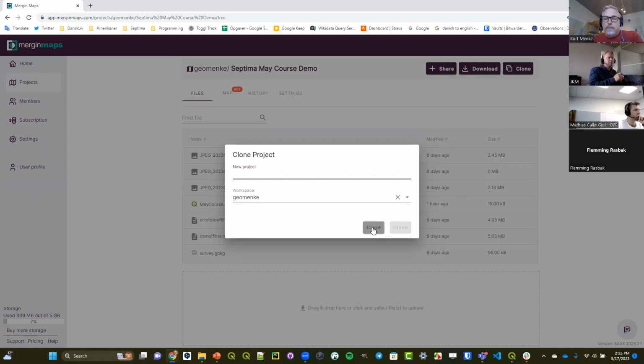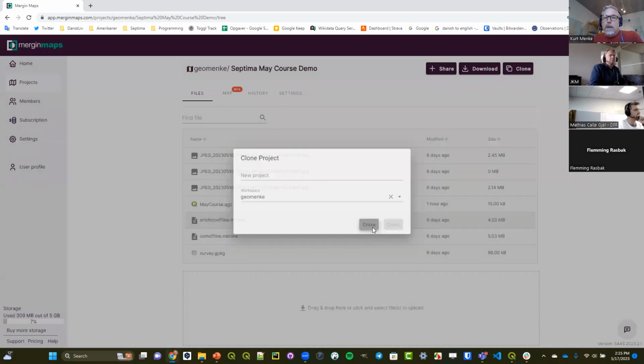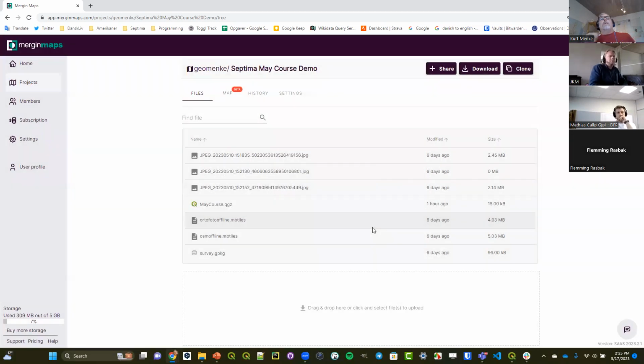Would that be the same if you download it and then synchronize it afterwards? What's the difference? If you download a project, you still need to create a Mergin Maps project from it, I think.